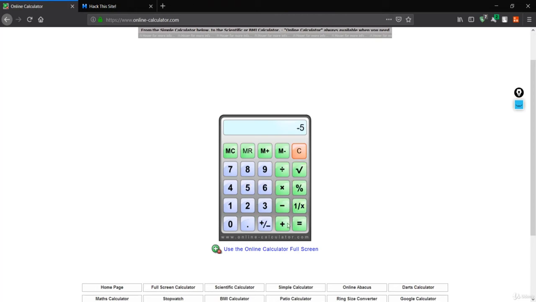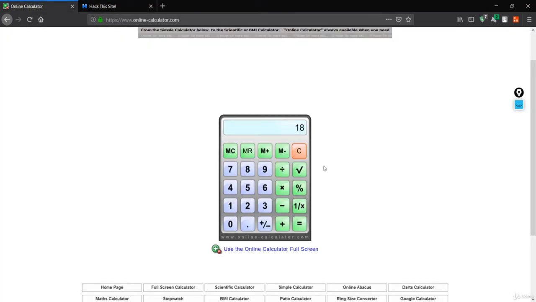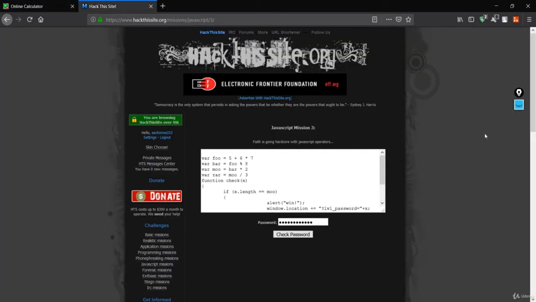Okay, this is now the plus, so I have to clear this 5, and it is plus 7. Okay, it was times 7. And we get 47. So 47 was the operation over here, and we get the 47.